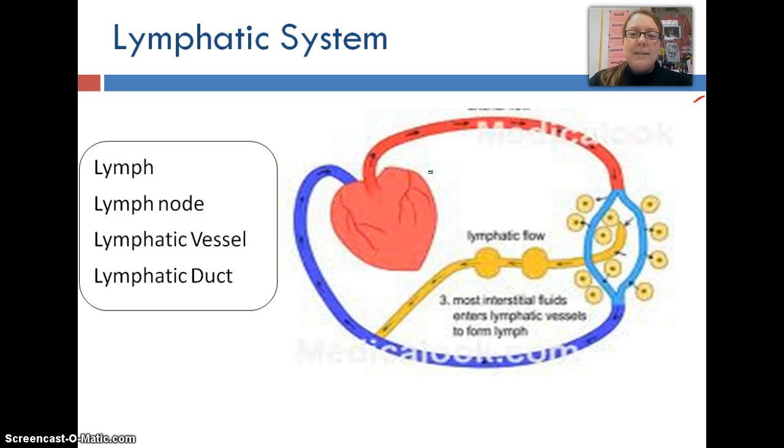The lymphatic system works with your circulatory system in that it's carrying fluids around. In the circulatory system, the main organ that pumps those fluids is the heart. And it's pumping blood through arteries all over your body. Those arteries eventually make it to all the different body cells that you have. They drop off oxygen and nutrients, but they also pick up waste and CO2. And they carry that blood that's full of the waste back to your heart in veins.